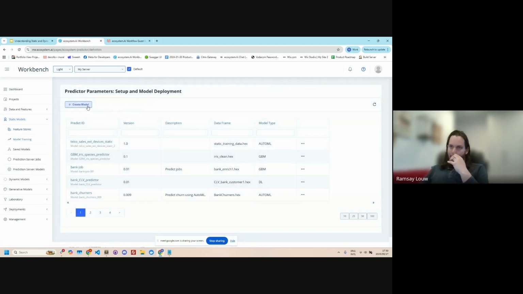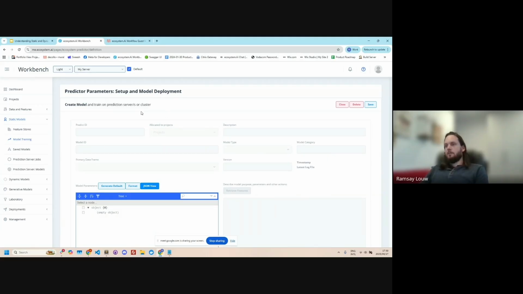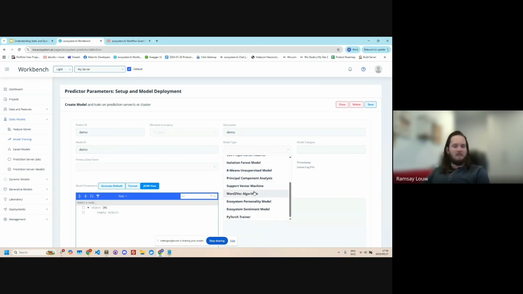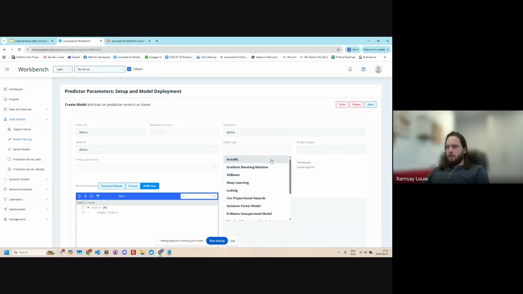Cool. And you get to your modeling section here. So most of these are just for internal use. Give a name to this. I'm just going to call it demo. Allocate it to a project. I'm not going to do that for now. The important type here is going to be a model type. You can see some of the ones I mentioned in here. Jay also mentioned some of our more behavioral-based models. Depending on which one you use, it's going to affect how you have to set up the parameters for the different model type. Let's take the AutoML. It's a fun one, and it uses a lot of the underlying model as well, since this is a shortcut approach. We can just call this category demo as well.